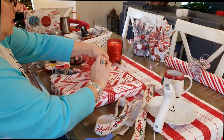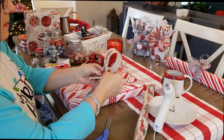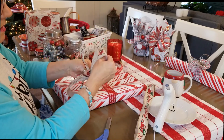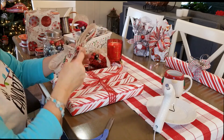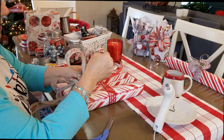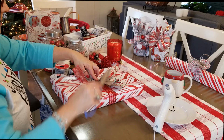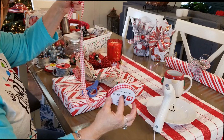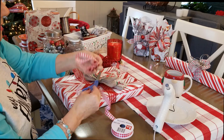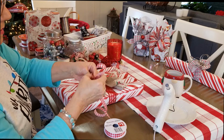Okay, in this one, I'm showing you how I'm really just kind of combining some different ribbons. I didn't have enough of this truck ribbon to do the whole bow that way. So I just used a solid red to tie on the package. And then as you can see, I'm just piecing together the truck ribbon. And that's fine. It doesn't have to be one long piece as long as you can make your loops. Now I'm even adding another ribbon in there, and it's just a little red and white gingham that's going to be so cute with this.